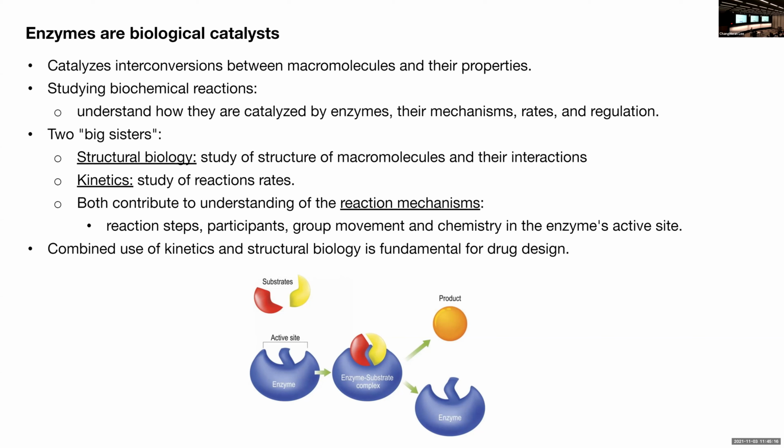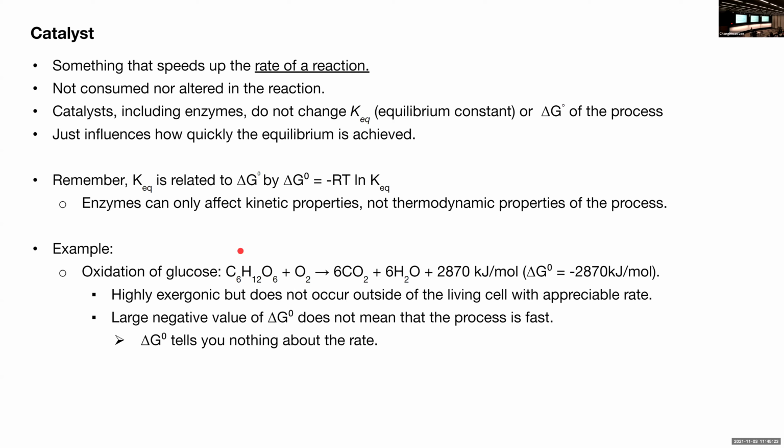So before we get to all the enzymology or the enzyme functions and regulations, we want to cover the basis of catalysis, starting with the catalysts here, which are the substances or compounds that induce the biochemical reaction. As long as something speeds up the rate of the reaction, it can be called a catalyst, but it should not be consumed or altered during the reaction as a reactant or product. It should just be involved in boosting the reaction speed. That's all. And all the catalysts, including biological enzymes, do not change KEQ, which is the equilibrium constant.